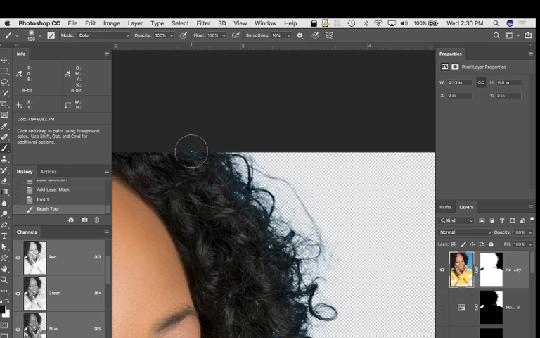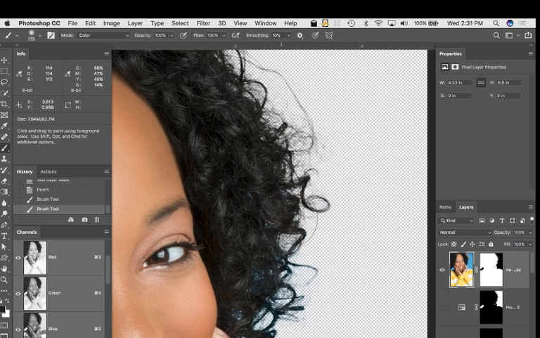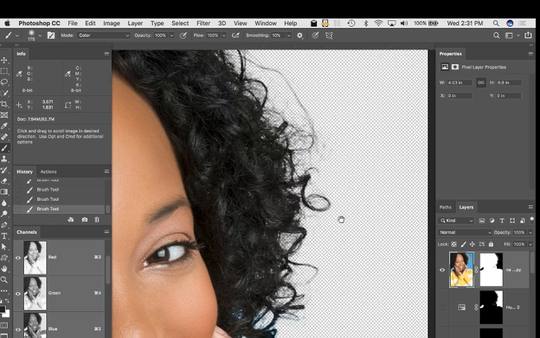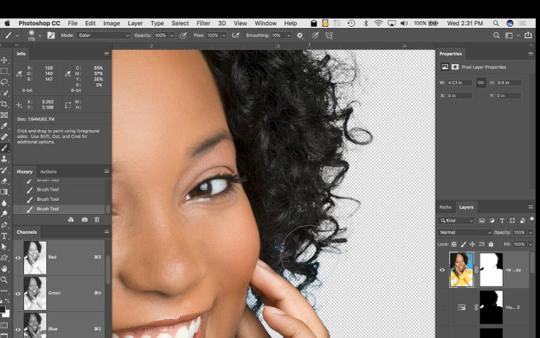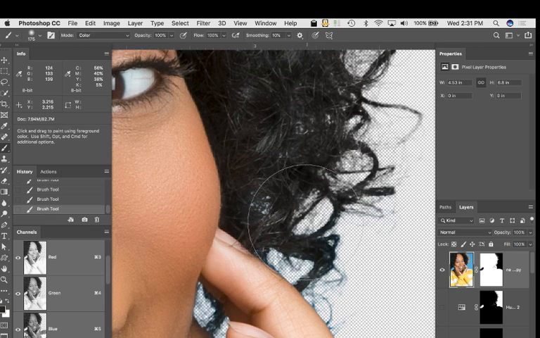Everything to one color, it doesn't really look completely real, but I'm doing very subtle work out here on the edge, and I'm going to resample my color. Halfway down here, and then I come in on her hair. I'm holding down the Option key to temporarily get the color picker, and I resample. I'm coming down here, I'm going to resample. Basically, once I get down here near her fingers, if I try to paint over that little spill that's right there on the edge of her finger, you'll see it sprays a little bit in.